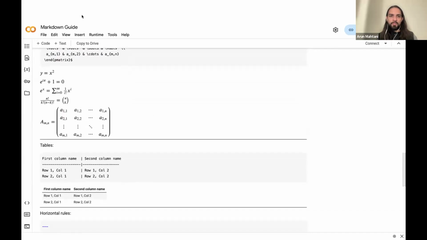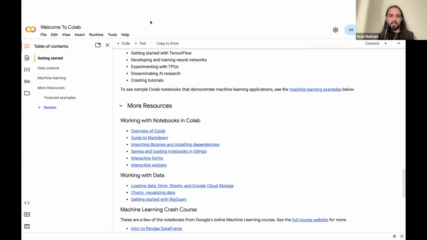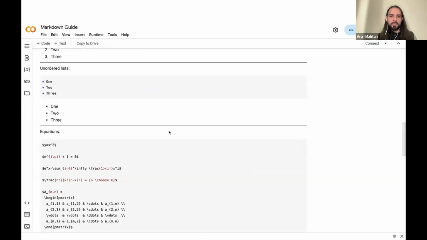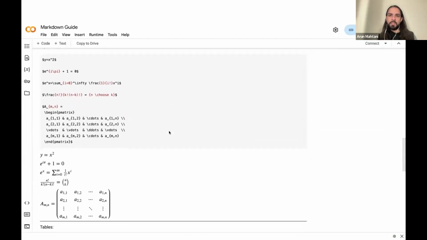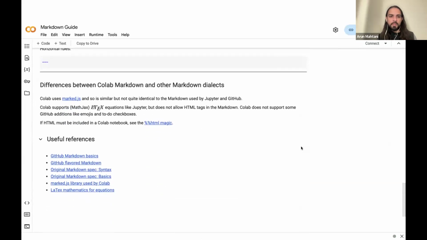If you want to make it look presentable, or if you're presenting it as a PowerPoint, you can use this format instead of the hashtag format that we went over. So that is another way of arranging your notebook so that it looks presentable.